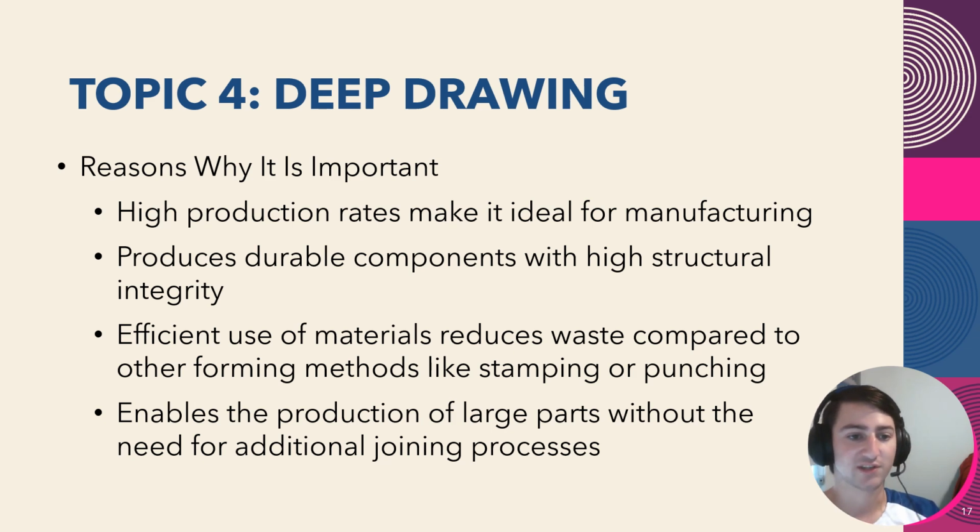So reasons why it's important: it has high production rates, which makes it ideal for manufacturing. It produces durable components with high structural integrity, and its efficient use of materials reduces waste compared to other forms like stamping or punching, where you have excess material and you don't know what to do with it. And then it enables production of large parts without needing to join them with something like welding.